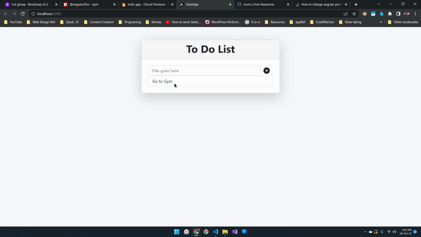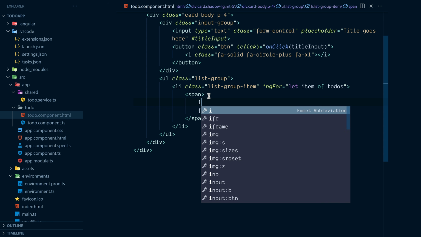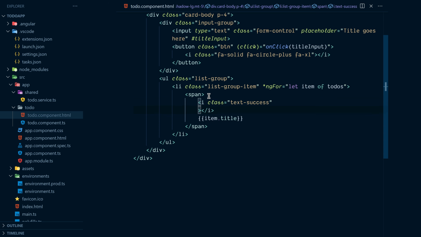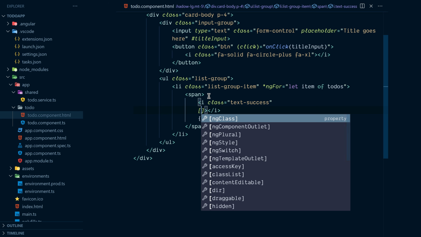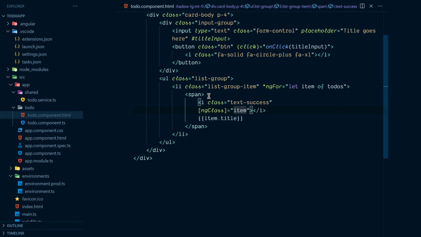Now along with each task, we need an element to change the status of the task. For that, I'm going to use a Font Awesome icon here. So we'll be using the i tag with this bootstrap class text-success, and we'll be applying the corresponding Font Awesome class for the icons using this ngClass directive. That is, if item.isDone property is true, then we will be using this class here, fa-solid for circle-check.